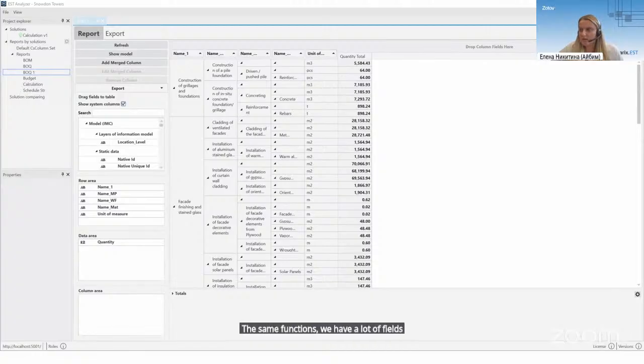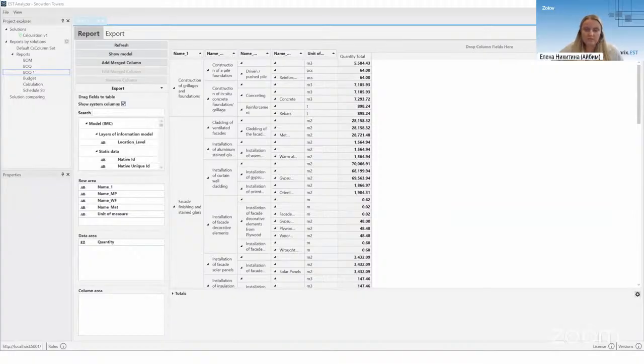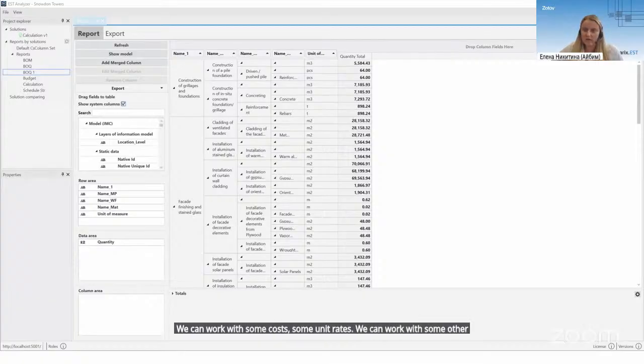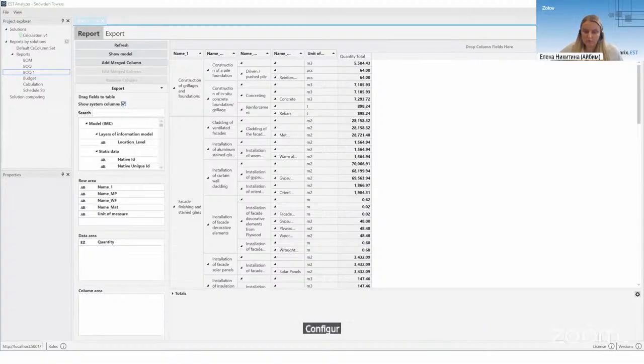It can be some model data fields, some works and materials fields, and we can work with some costs, some unit rates. We can work with some other data like cost items to link to works, and all these fields we can use to configure the reports.